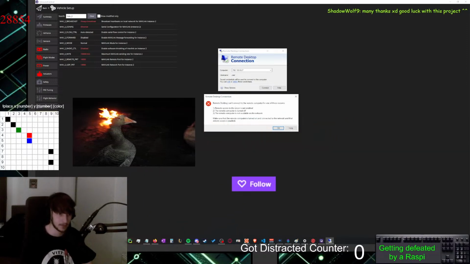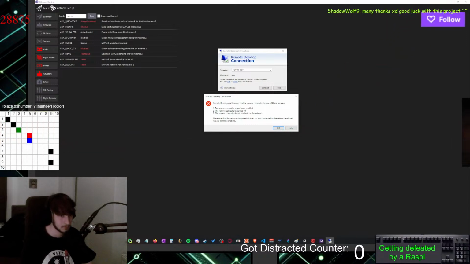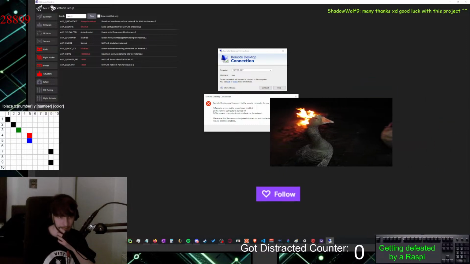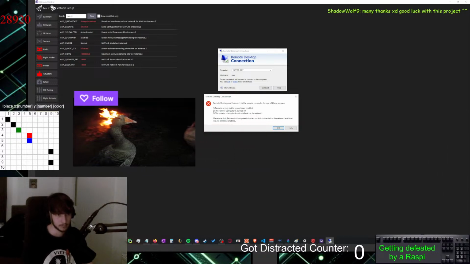Okay, so if they're connected, why is it not working? sudo reboot.